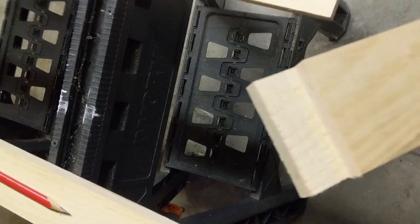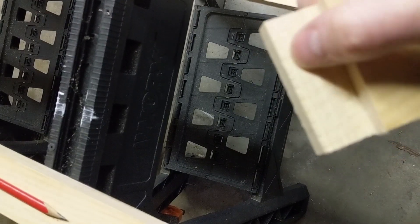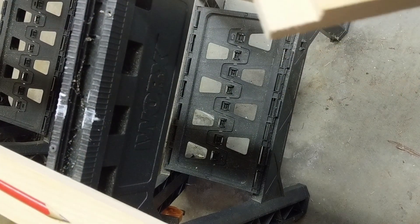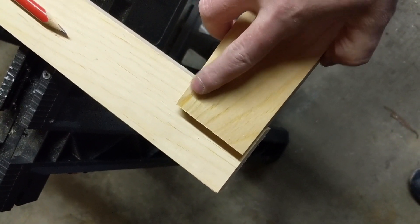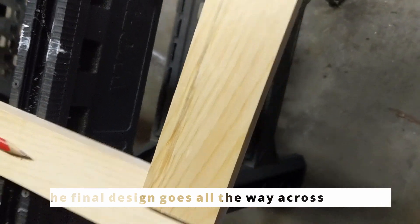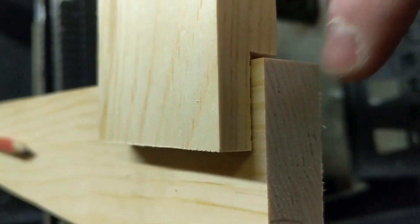Taking a quick look at how we've done — there's the rabbit cut. You can see it doesn't look real smooth in here, but it's going to be covered. I am going to sand that down a little bit to make it smoother. This is halfway done — we've got the first part of the cut here. You can see it's resting in on that joint, and that's what that joint is going to look like. Now we have to cut into this board the same way so that they match up.